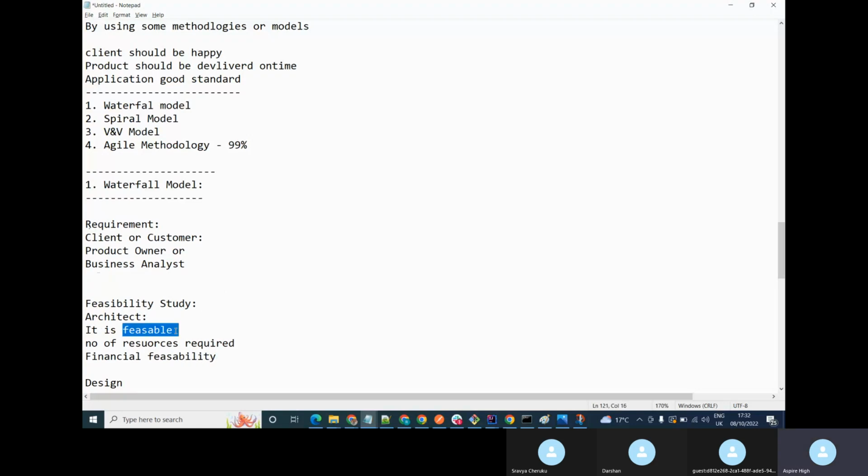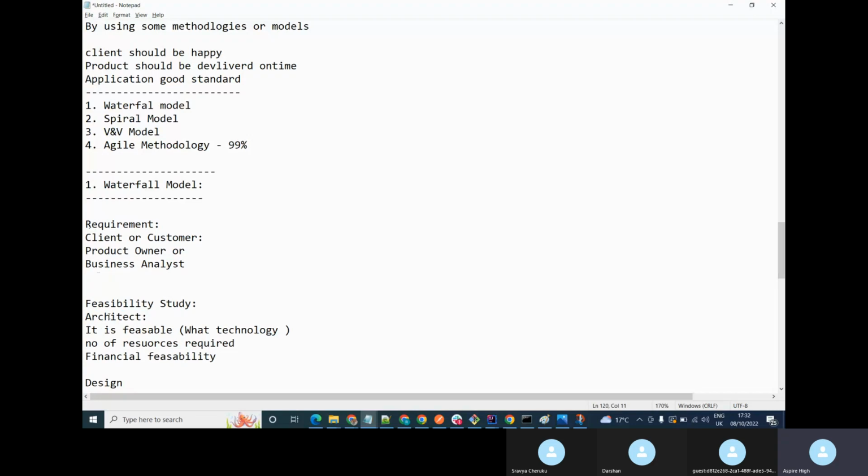What is meant by feasible? Whether we are able to develop this product or not. If we are able to, on what technology we need to develop it, whether Java, .NET, or Python, will be decided by the architect.